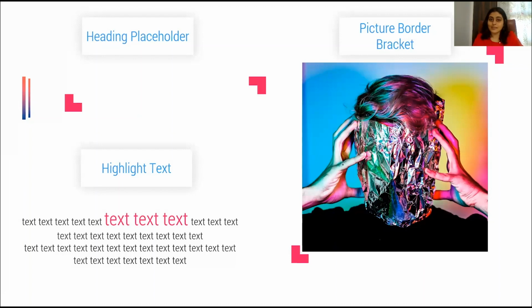Now, in text highlighting also, a lot of the times we use bold, underline, italics, right? What you can also use is you can increase the font size of the words that you want to highlight. You can also change the font. I do not recommend that, but you can also change the font if you'd like. And also you can change the color. So if pink, like I'm working with pink right now, is my heading placeholder color or it becomes my picture bracket, I can also use it to highlight my text while making it bold and italics.